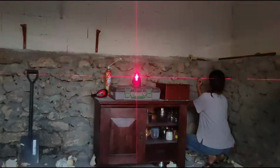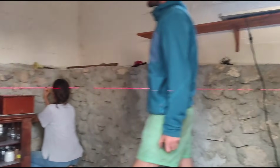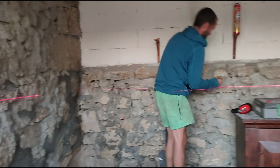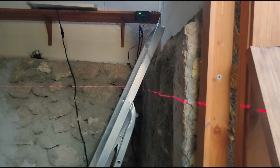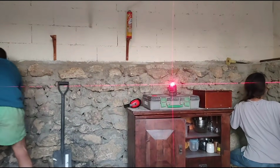So here we are. Oh yeah, cool. Here we are, put a laser level through the whole kitchen. You and Carissa are putting the pencil lines on the wall. This gives them a meter line all around the room, a meter above finished floor level, so you can take all your references from that level. That's such a cool shot.